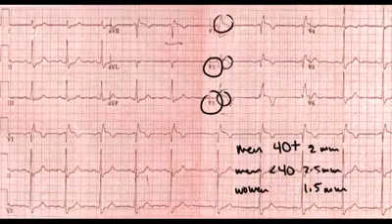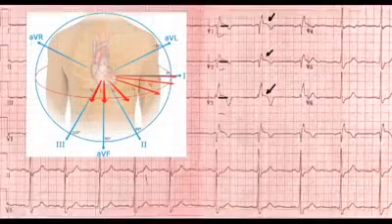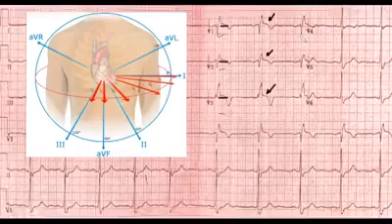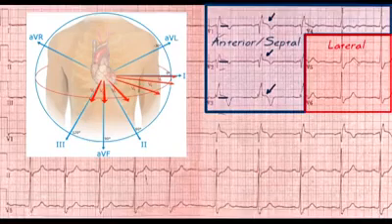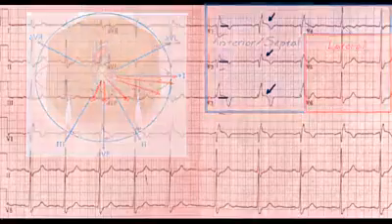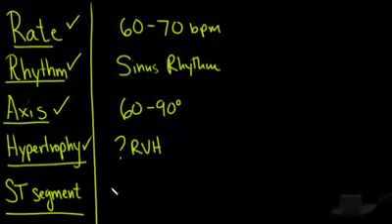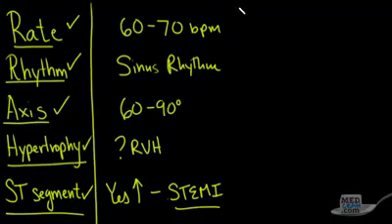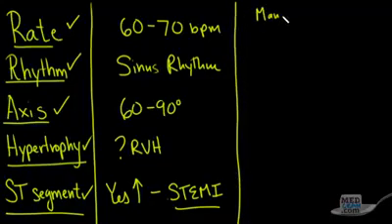And if you look at some other criteria here with V1 and also what we talked about with AVR, this is highly suggestive of myocardial injury. Now, because these are in the precordial leads, we're looking at right ventricular precordial and anterior left ventricular. Notice we don't see them going over to the lateral leads here. And so the answer here is yes, there is elevation, and that is consistent with a ST segment elevation myocardial infarction. Okay, let's briefly talk about the management of this.